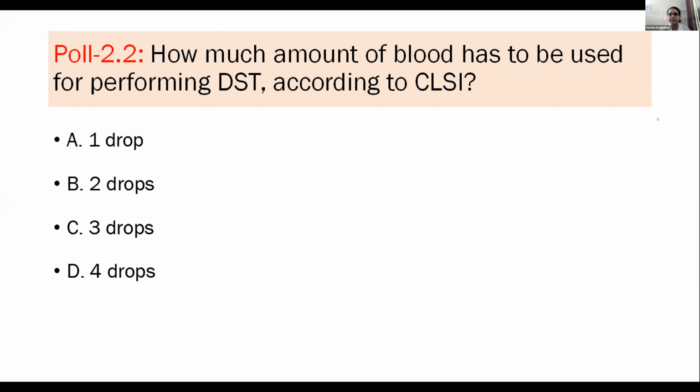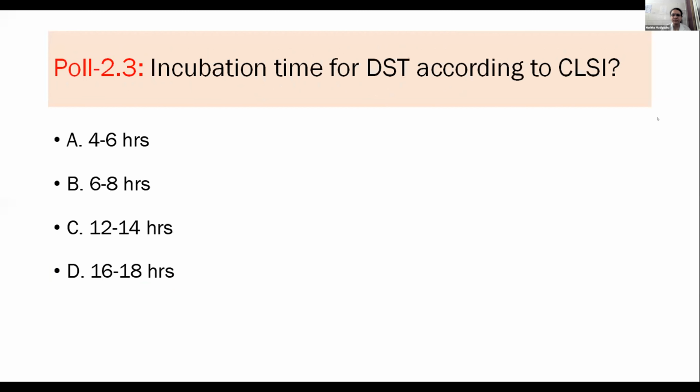Can somebody answer me? What is the answer for this? 4 drops. Okay, very good. 4 drops. I think you've already read the guidelines before. So it is correct, it is 4 drops. And the incubation time for DST according to CLSI, after you put the discs, after how much time of incubation period do you need to take the reading? 6 to 8. Yeah, it is 16 to 18 hours.